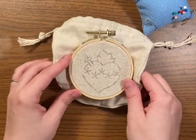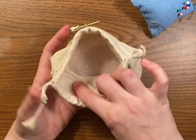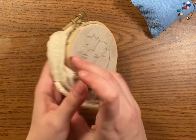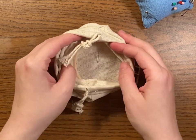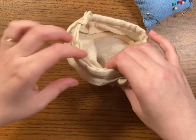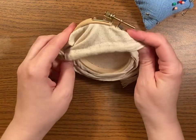So if I turn my hoop over, you'll see that on the back, it's only going through the one layer of fabric on the pouch, so that you don't stitch together two sides. And if you just test the needle, you put a needle through, you're going to want the needle only to go through that one layer. And so to help with this, you can curve the pouch around the hoop.